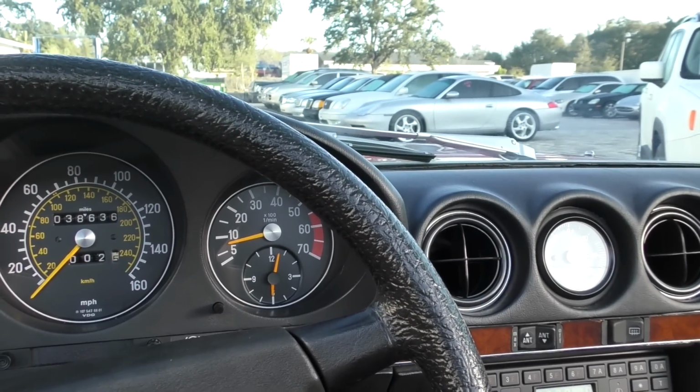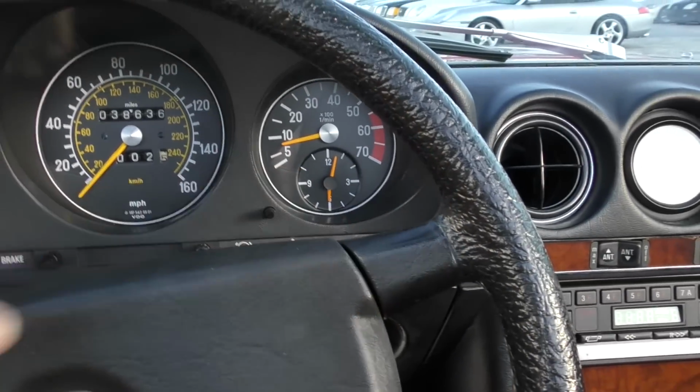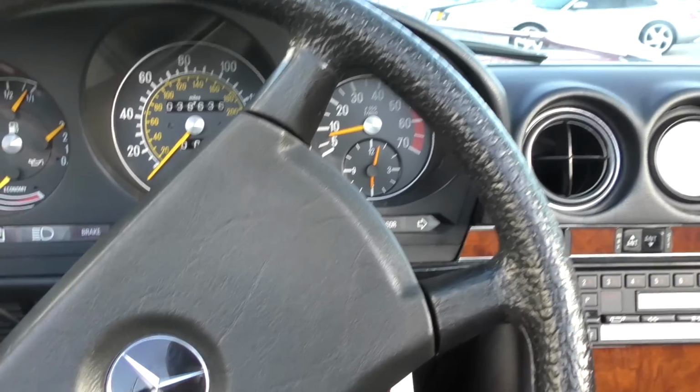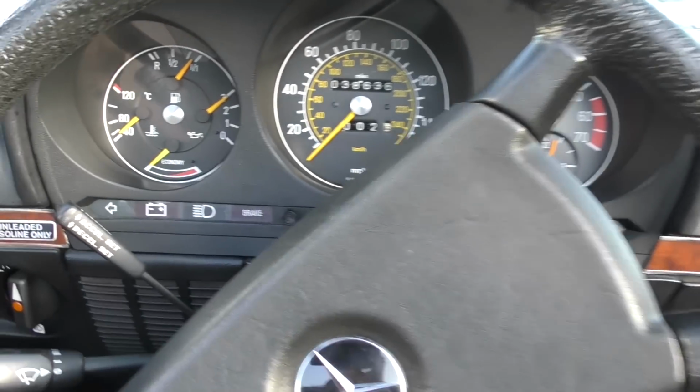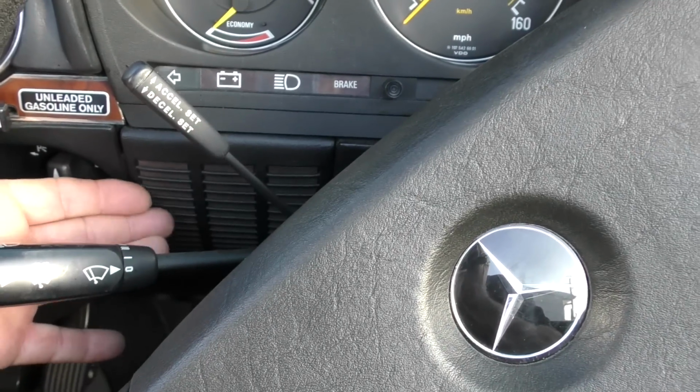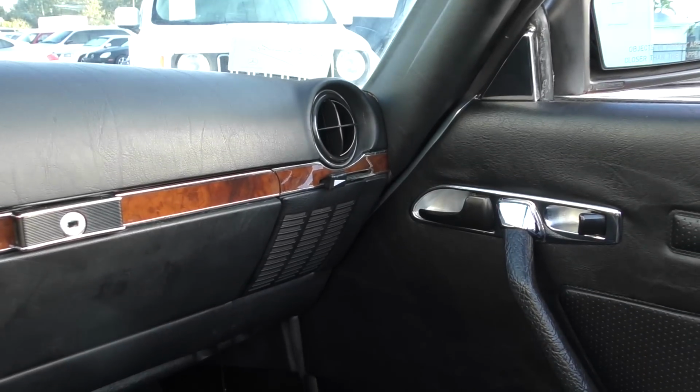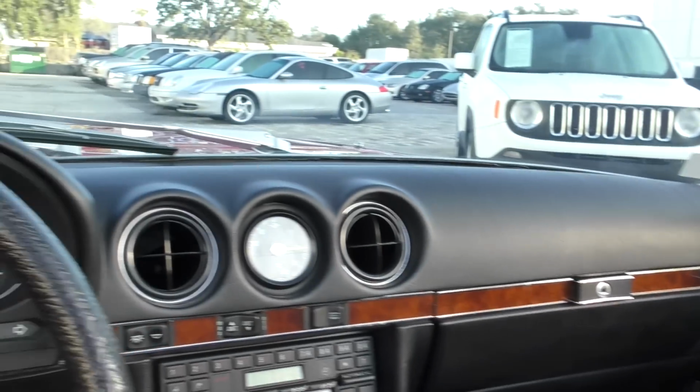You've got your video clock beneath it. You've got a row of warning lights beneath that. You've got your cruise control. One of the weak areas in these cars was the sound systems. Here you see this tiny little 3.5-inch speaker behind the wheel, another one over there beneath that vent, and that's it. That's what you got.